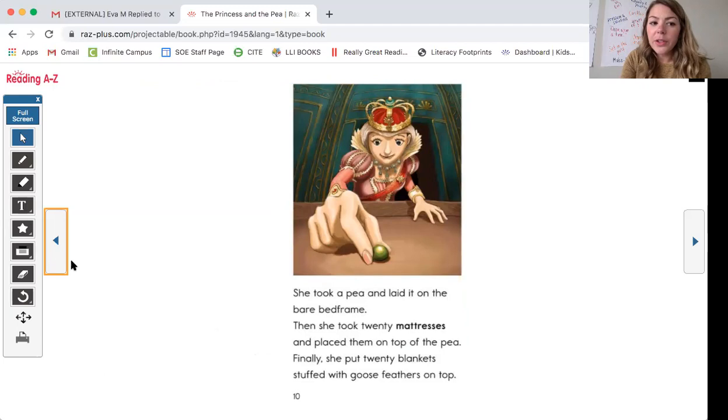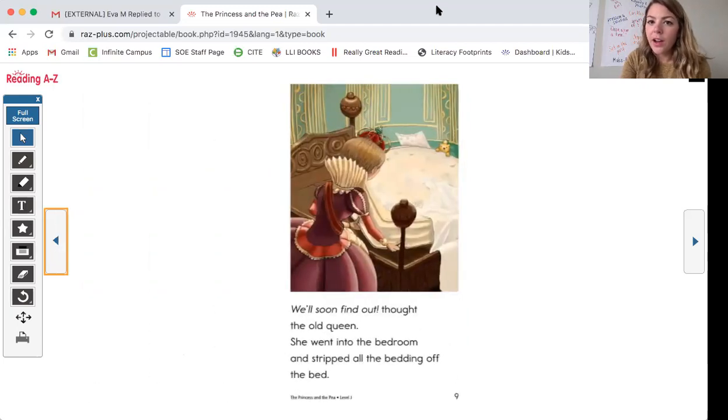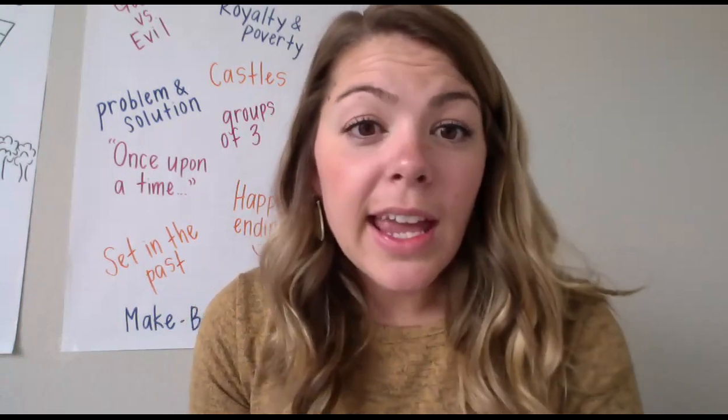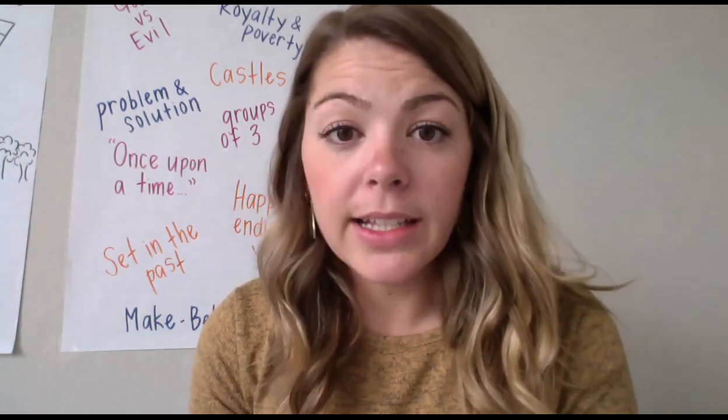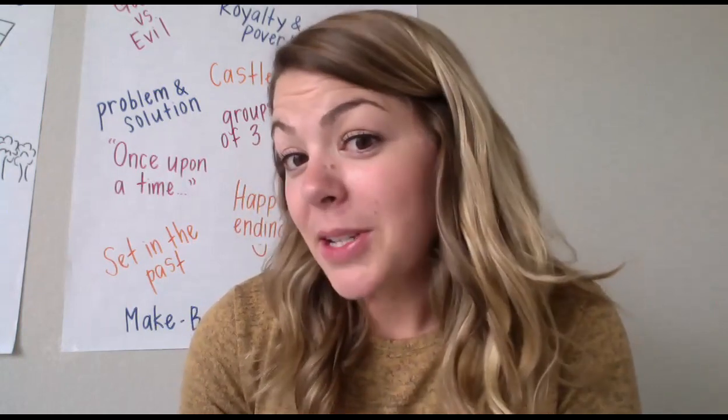What do you think was the author's purpose of this story? What could we learn from this story about the princess and the pea? I'm wondering if maybe it is that we should always tell the truth, and maybe we should believe people when they're telling us the truth, because the prince and the queen didn't really believe that the princess was actually a princess. When she told them that she was, they made her sleep on a pea to figure out the truth. Maybe that could be the message. I don't know. Maybe you have a different idea for what the message is.